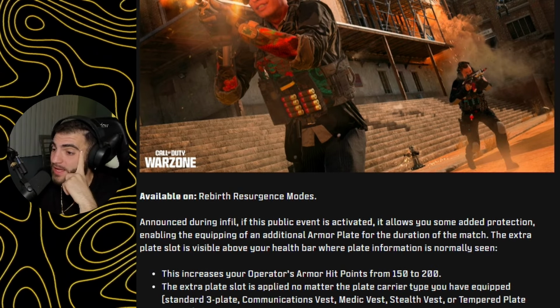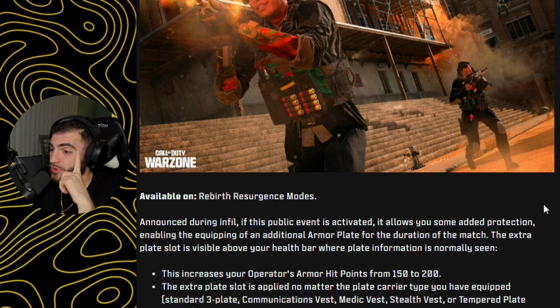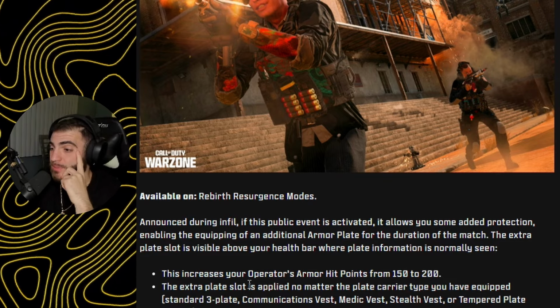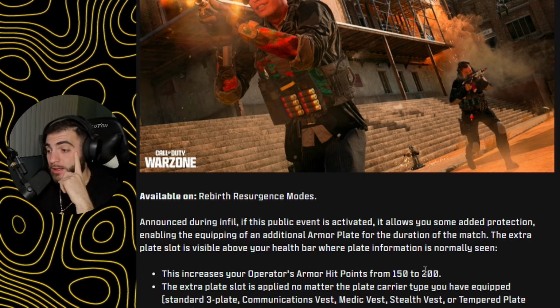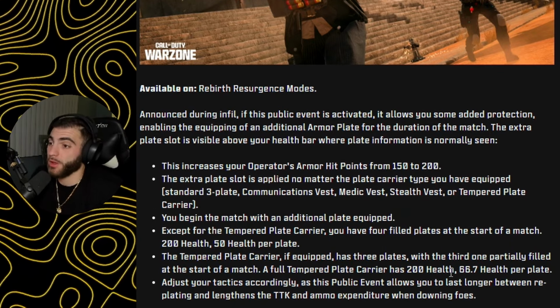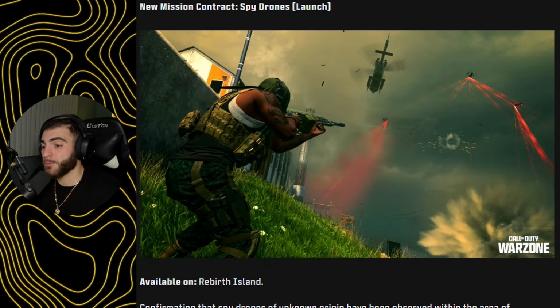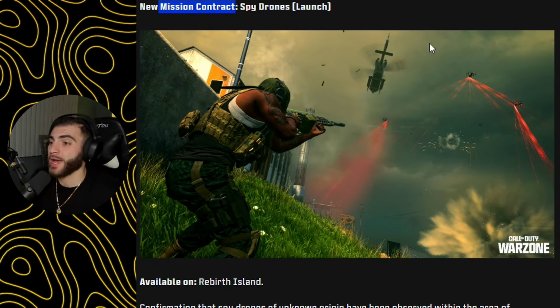Moving on from there, another one that's coming mid-season is called Heavy Armor. Basically, what this public event is going to do is make it so that you get an extra plate, pretty much. Another plate slot is visible, and you get to put on another plate. So it gives you a little bit more health, and you'll have to take a little more bullets to down somebody.